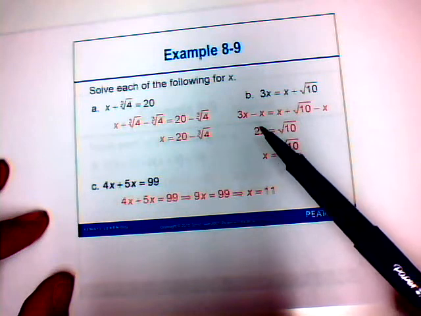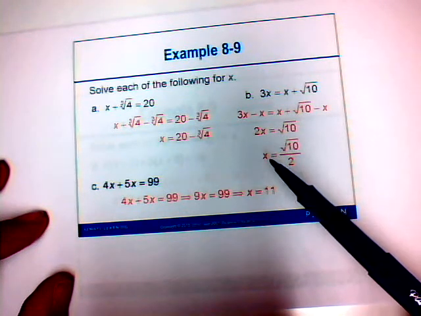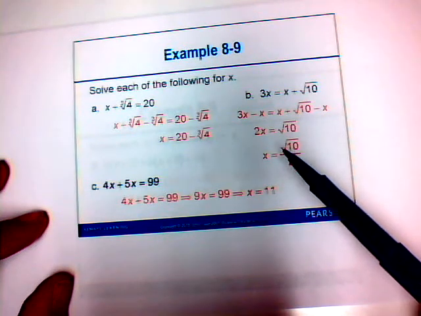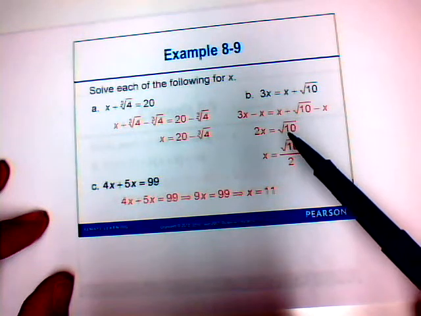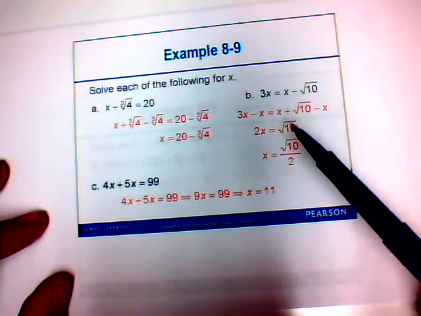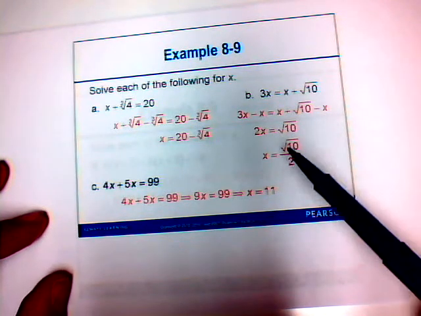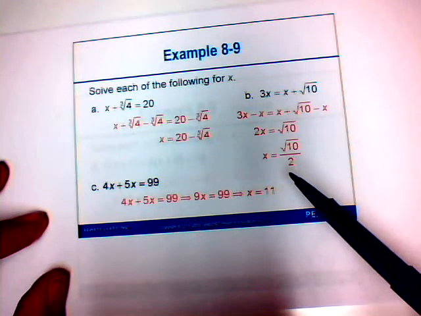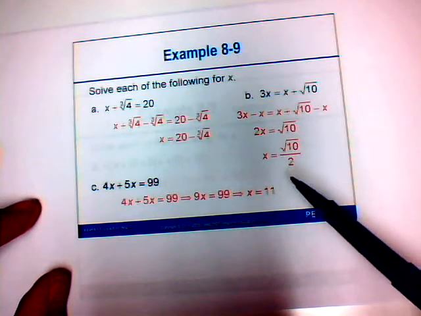Now to solve for x, we're multiplying by 2, so we need to divide both sides by 2. So that'll be x is equal to, now you want to be careful here because you don't want to say the square root of 10 divided by 2 will give us the square root of 5. That's not the case. It's simply just rewriting it as the square root of 10 on top, and then the 2 will be in your denominator. So it'll be the square root of 10 divided by 2.